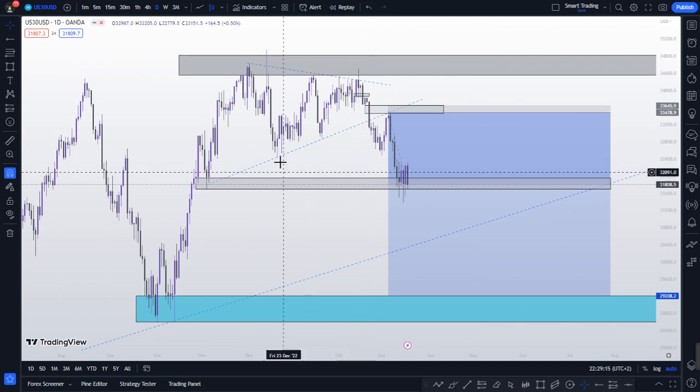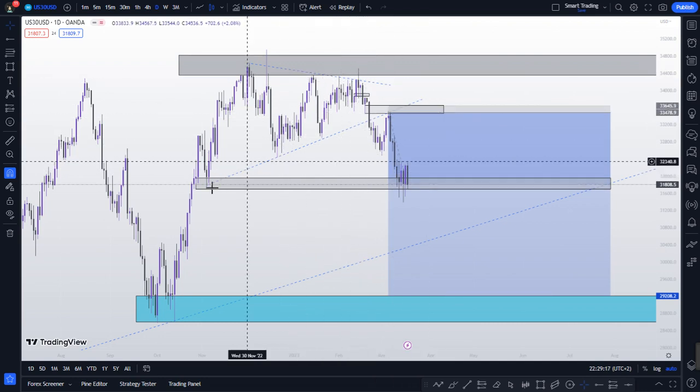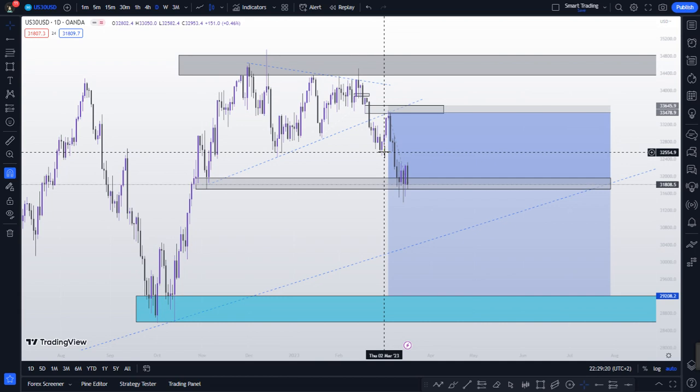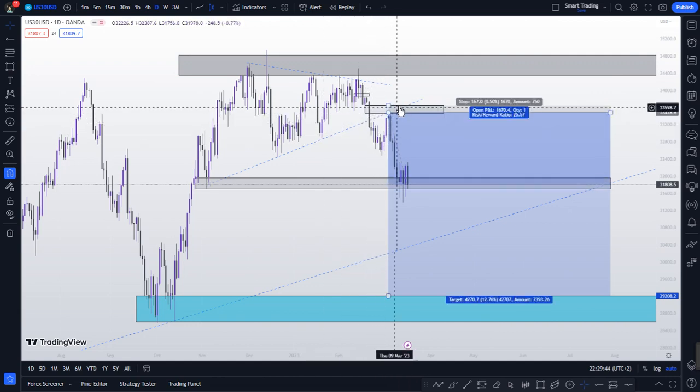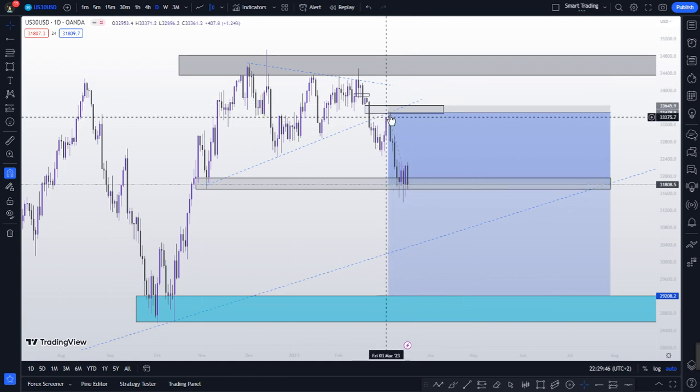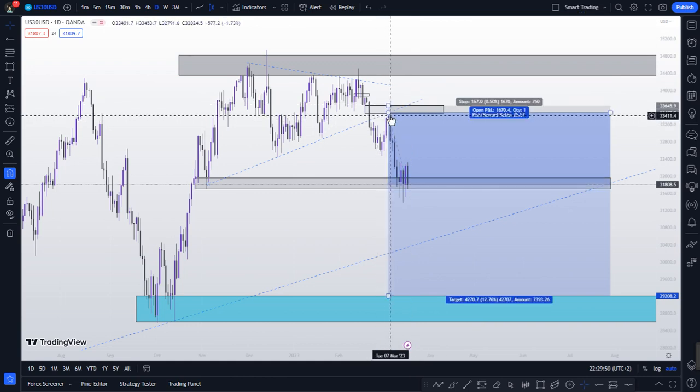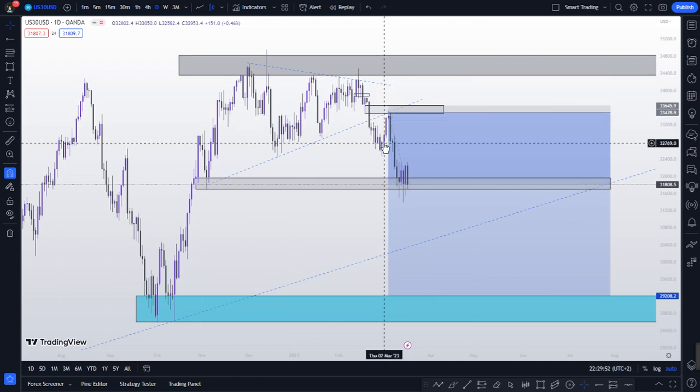So here, guys, as we had these trend lines over here, once the trend line is broken, we're looking for a retest. Once the support is broken, we're looking for a retest. The price will always go back to respect the previous level, guys. That's what you need to know. So it did break, and after it broke, it went all the way up to retest the previous support, which is now a resistance, because now the price is under it.